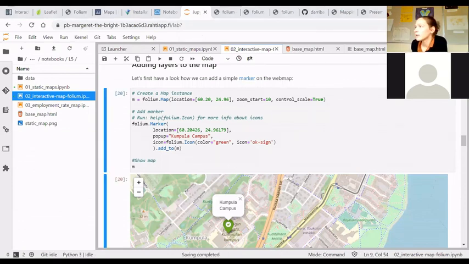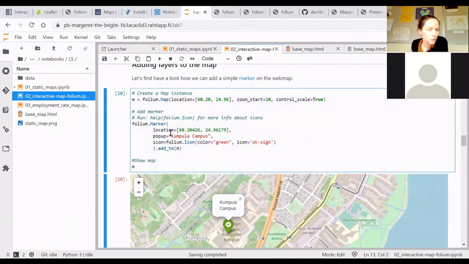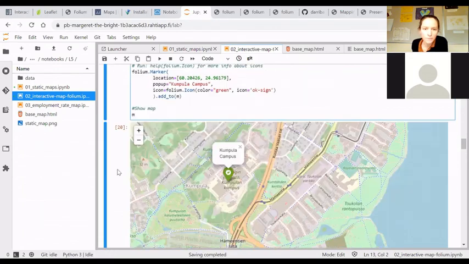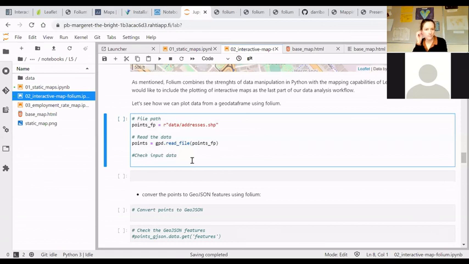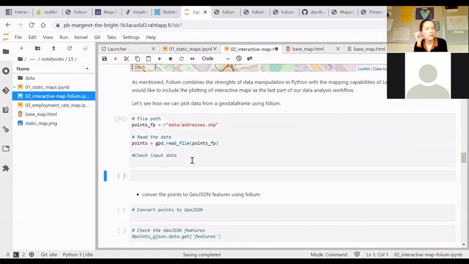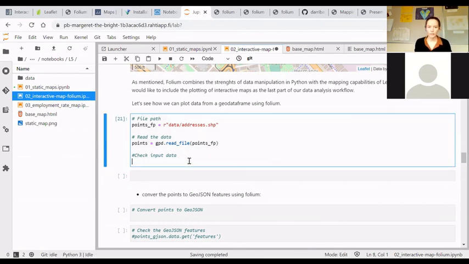Moving on then to actually adding our own data. This is of course cool, but it's not yet related to our pandas and GeoPandas data frames. So let's proceed to reading in some data. You can just run that cell to check that you had the data in the correct folder. We bring in our familiar address points that we have been geocoding and visualizing during the previous weeks.